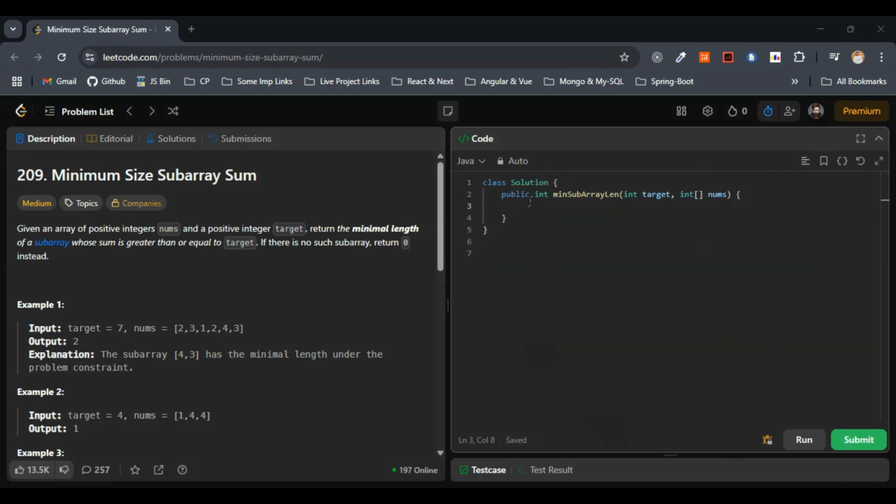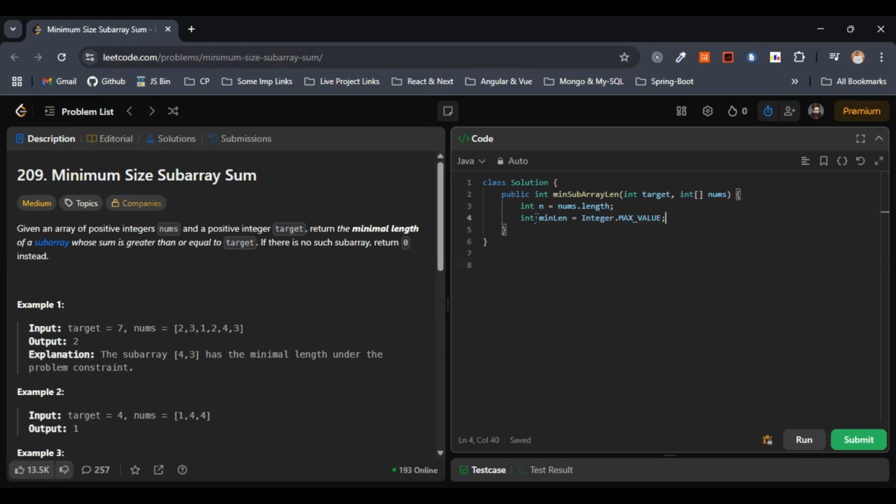So let me delete this one. As we are completely familiar with the approach and complexities, let's start writing the code. So first step is, let's get the array length. We'll be making use of the array length everywhere. Let me assign this one to a variable. So here int n equals nums dot length. The first part here would be, we have to store the minimum valid window length, right? So I'll consider the variable name min length. Let me assign this one to Integer dot MAX underscore VALUE.